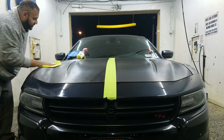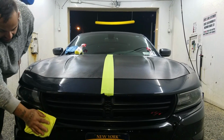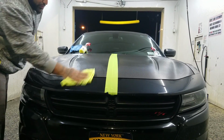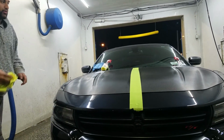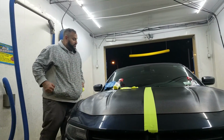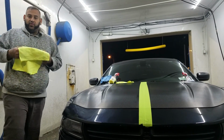This one, unlike the quick detailer, you want to leave some residue left. You don't want to dry it off completely. Leave a light coat of it on. And I would prefer to let it sit again for 30 seconds with that light coat. And then you're always going to come with the fresh microfiber.